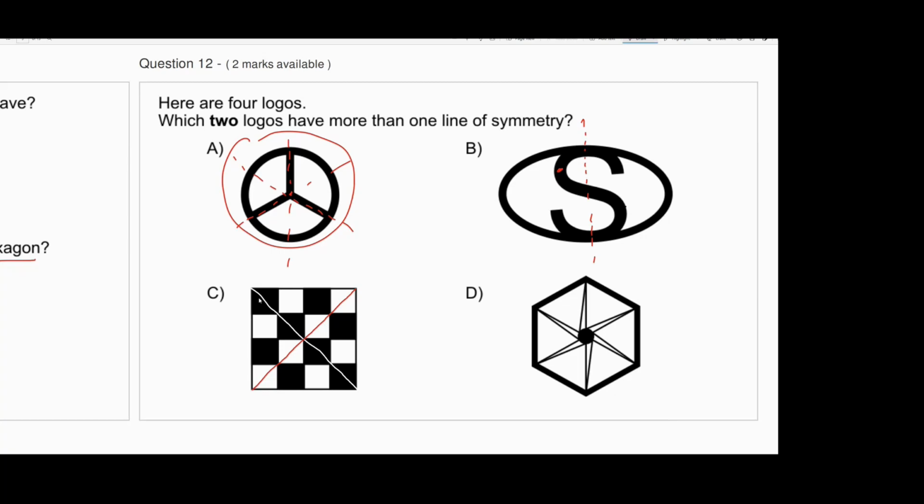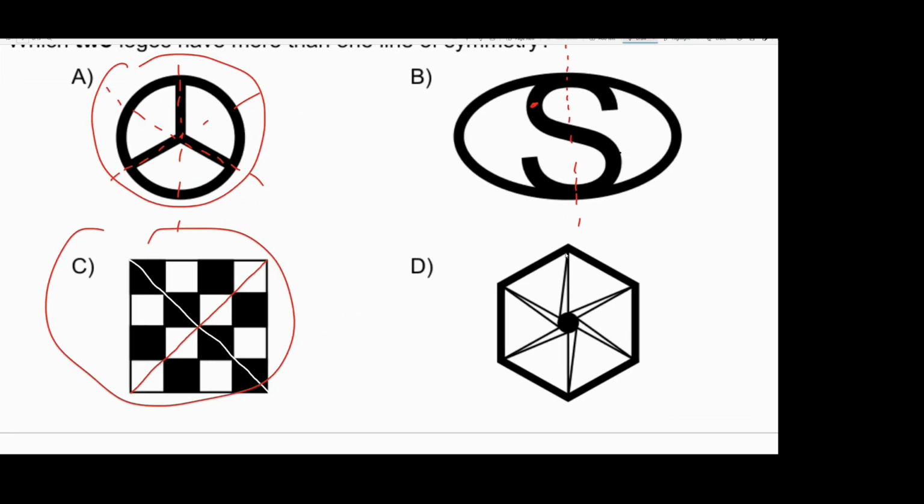So that is two lines of symmetry. Now D is very close to it. The problem is I don't know if it has any. It definitely has rotational symmetry. But if I try to fold it down this way, this part doesn't have anything to lie on here. So I don't think that is a line of symmetry. I think it's the same whenever you go from one corner to the other. I don't think it has any lines of symmetry. So I'm going to say for that A and C.